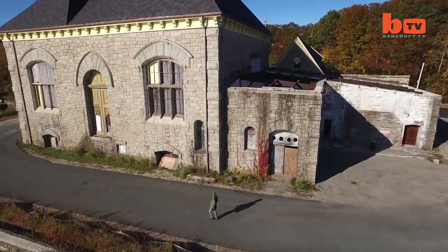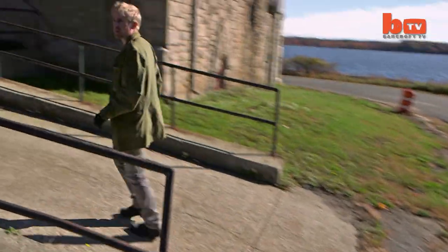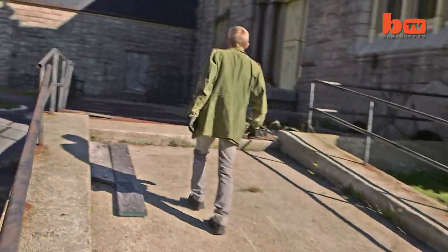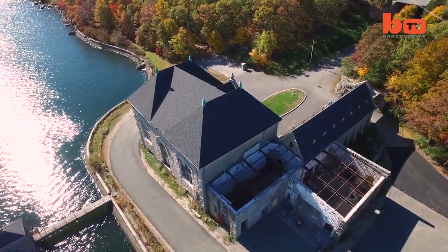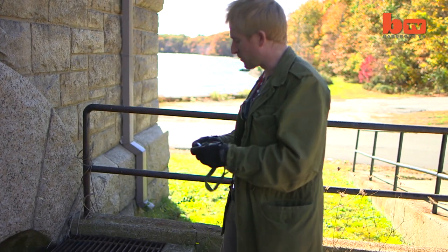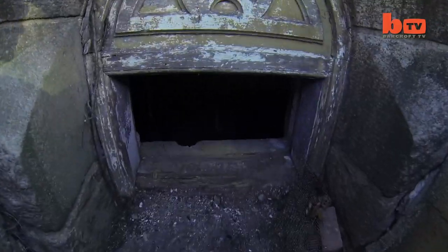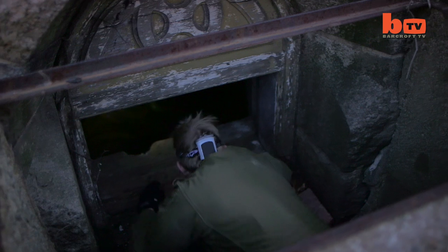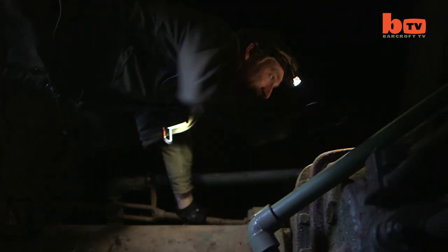After the Civil War, this town became one of the real centers of American industry. The population of workers was exploding, so they had to take water from the Watupa Lake and send it into town. The nice thing about a water pumping plant is that all the exciting stuff happens underground. Places like this are just perfectly preserved — time capsules. This is where I was hoping to find one of the original steam pumps from 1874.